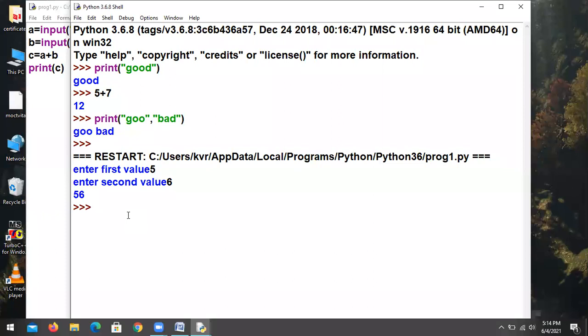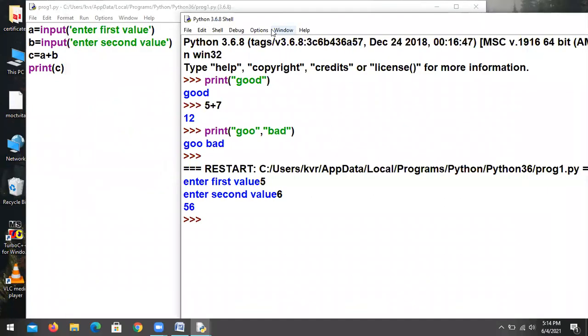Yes. Suppose I want addition of two numbers, first value, second value. Whenever I am using the input function, the return type of the input function is a string by default. That's why whatever values you enter, the system will treat them in string format.